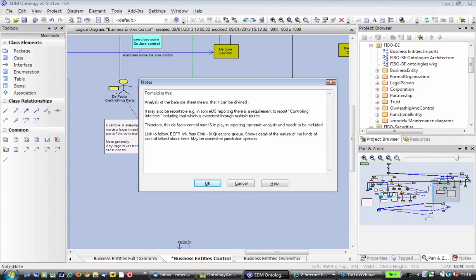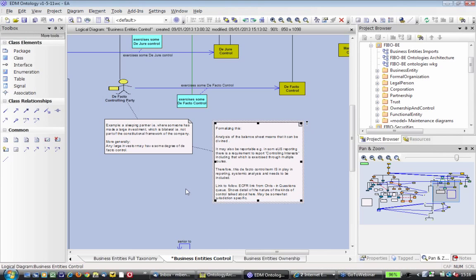Ah, good. I can't click obviously on the link, but as soon as I get it out of here and into the spreadsheet, I'll be able to click on that link as well. Yeah, so obviously this is US, so that doesn't necessarily mean that other jurisdictions would consider control to be exactly the same, or even report it the same. But nevertheless, it's a useful starting point, I think.